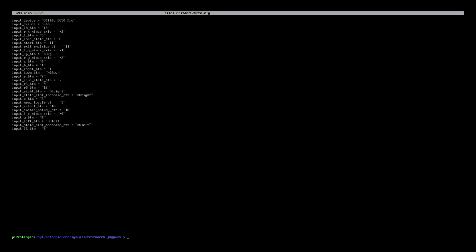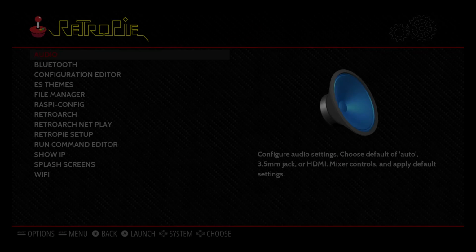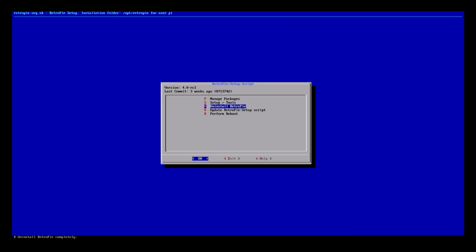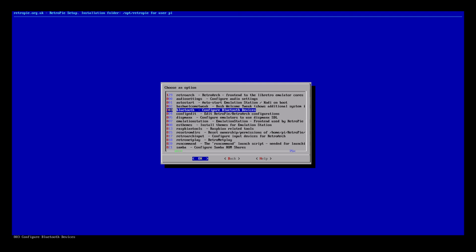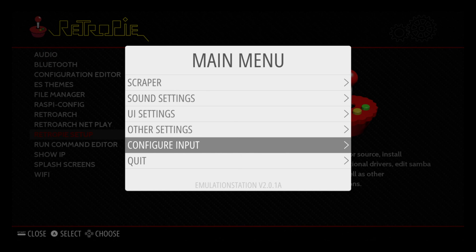If I quit out of that, I could have done that from the command line, go into the options from the command line, but I'll just do it here. So RetroPie and RetroPie setup. And now we're going to set up Bluetooth, and I'm going to turn the hack on. Let's see what happens. Okay, so I'll cancel out of that. I'm not sure it's going to work like this, but I'll try. Okay, so the hack's off, on. And now I'm going to add the controller again.